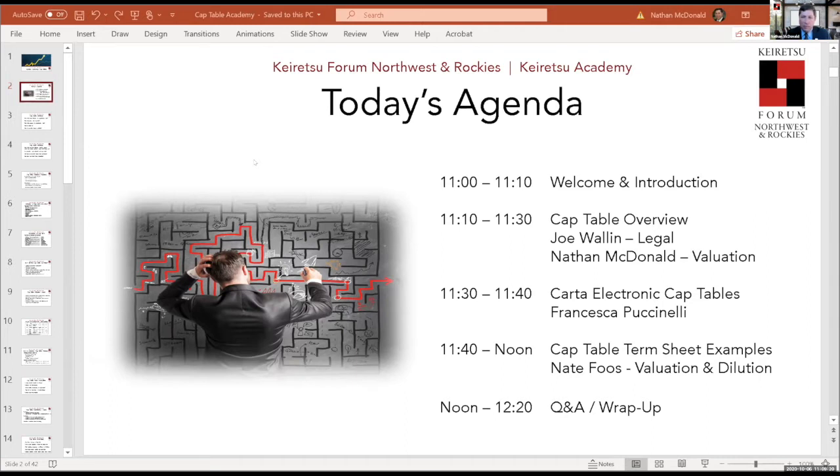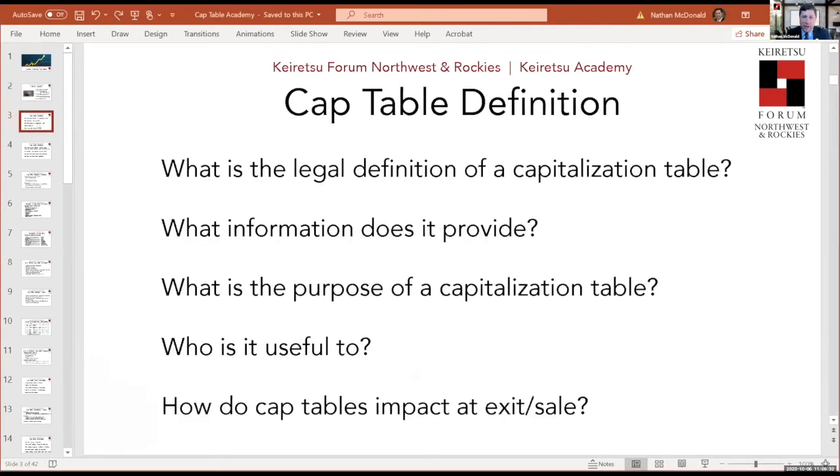So for those of you who are brand new to angel investing, some of this will be getting it started. And for those of you who are a little more experienced, some of this may be a little elementary here to get it started. But I think it's always good to give everybody the ground up sense for what we're talking about when we talk about a cap table, a capitalization of a company and the holders.